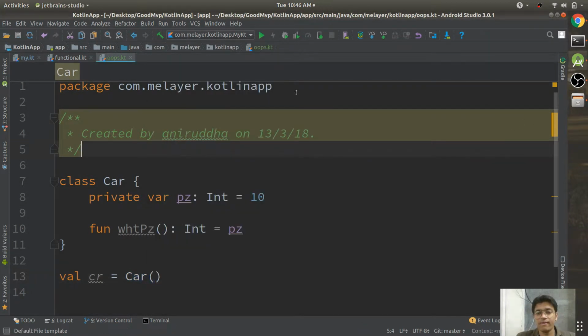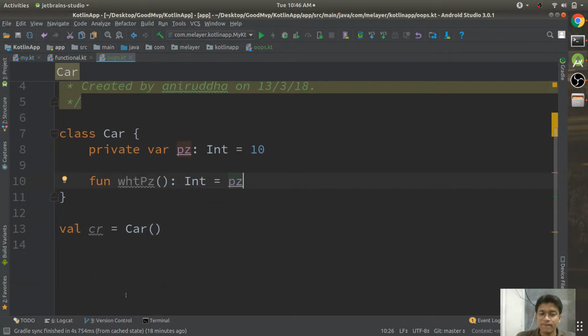Can you tell me that difference? Yes, val is kind of a constant, you can never change the value, but var is a variable, you can change the value.